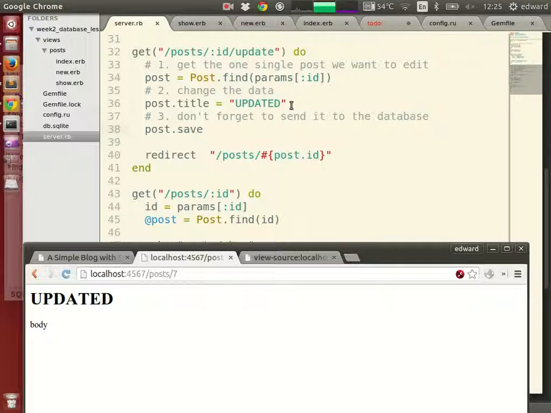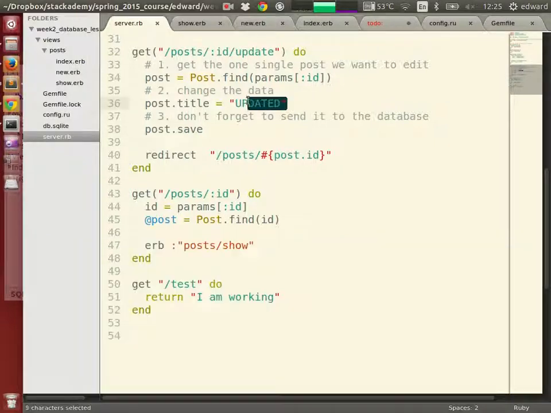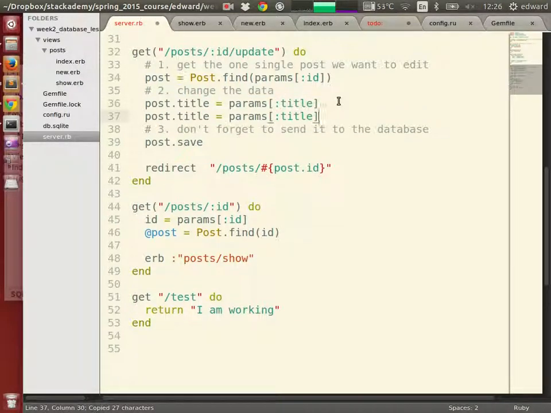Alright, so did all of that generally make sense so far? Okay, let's make it a bit nicer, because we don't want to always set it to updated. We want to pull from the params the title, and the same for the body.